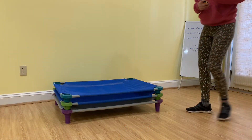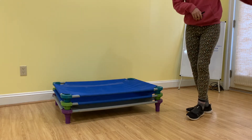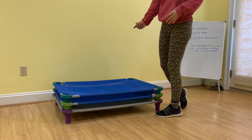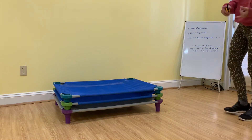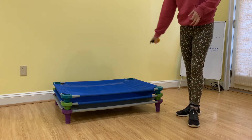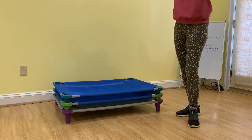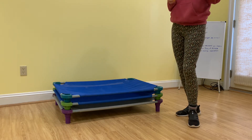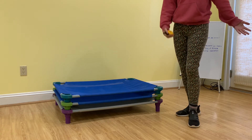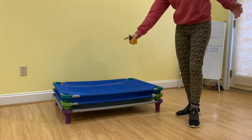So after the morning breakfast and morning potty, a good routine I like to get into is bringing the dog straight in from the potty yard and putting them on place — having them wait until the next activity you're ready to do with them, whether that be a walk, quality time, cuddling, or playing with a toy. They need to be waiting for you while you're doing your morning routine. We don't want to bring them in and let them run all over the house. A good option is to put them on place or put them back in the kennel until you're ready to do something with them.